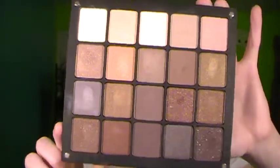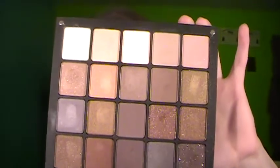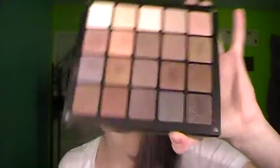And then I got three of the 20-pan eyeshadow palettes. These pan palettes are not available online — they're only available at shows and in the stores. So if you wanted to get a 20-pan palette, you'd have to go to the store. I believe the only store in the United States is in New York City, but I may be wrong. I'm not sure if you can call the store and have them ship the 20-pan to you. But anyway, I got this palette, and this is also part of the Freedom System — I chose all these colors myself. It's basically just a neutral palette, and again I'll put pictures down below with all the numbers.